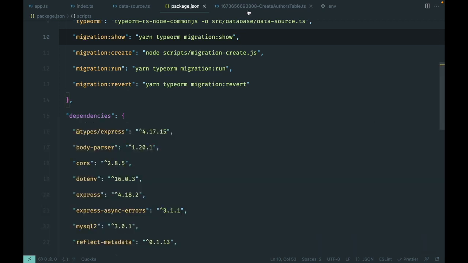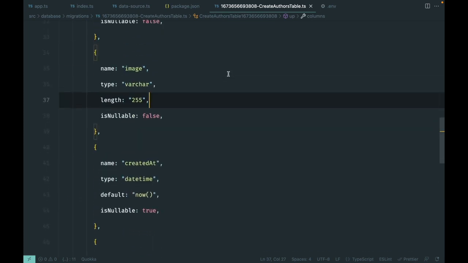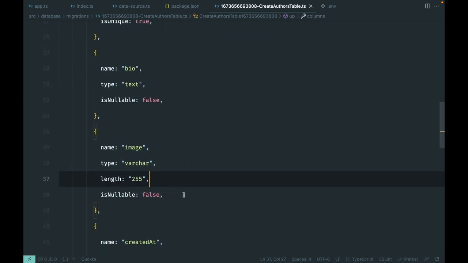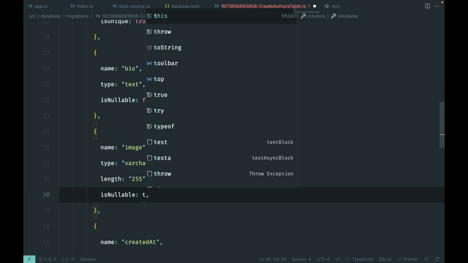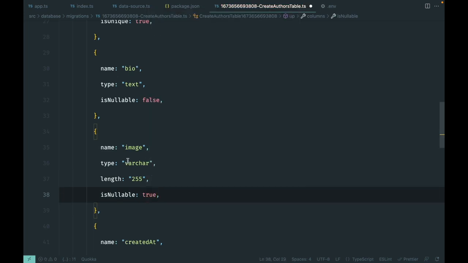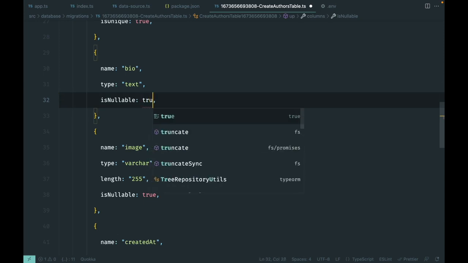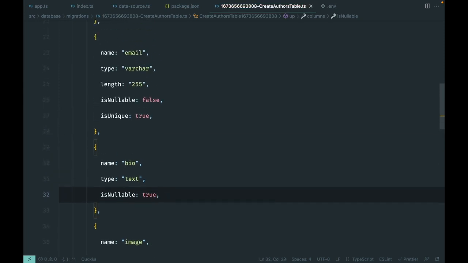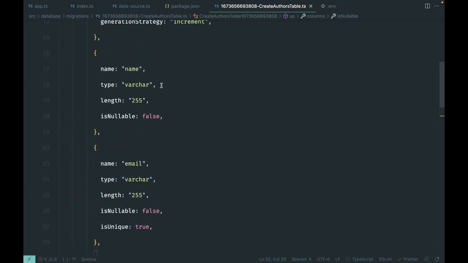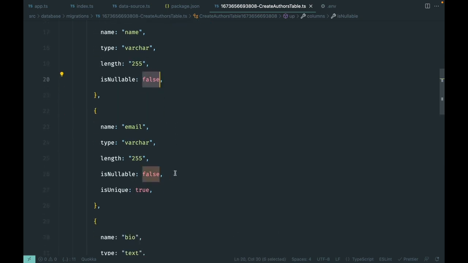So in that case, I think we should make sure that even the bio and the image need to be nullable. So I will change this to true, is nullable. Bio can also be true because we do not want to have the full data every time. But the name and email cannot be null.